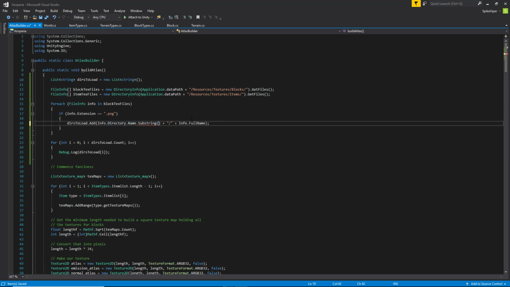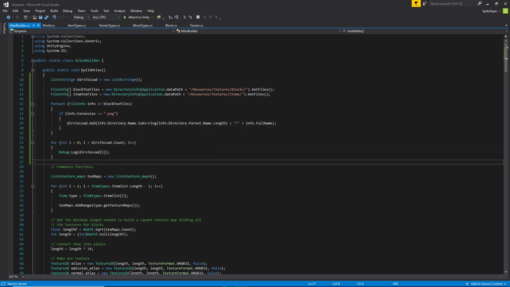And then I can substring the info.directory.parent.name.length. So we're removing the beginning of the string so that we only get a few bits of it.